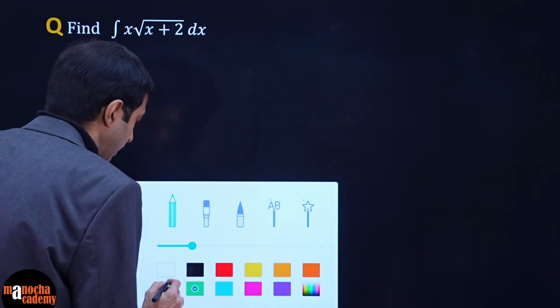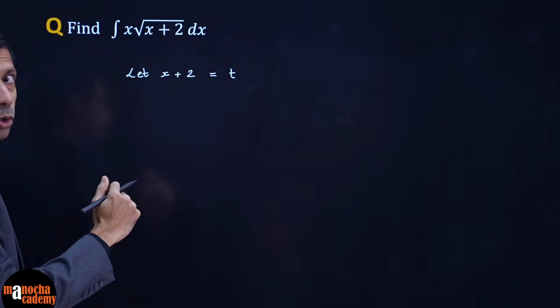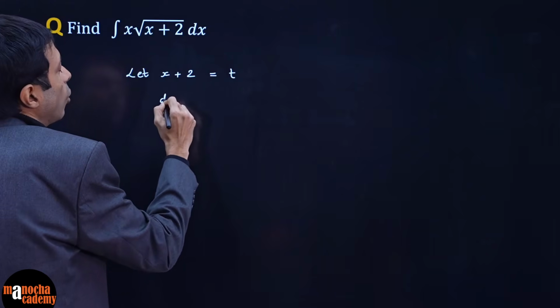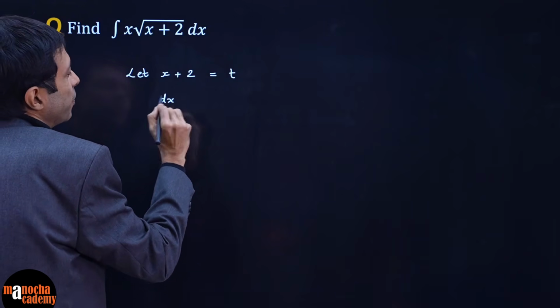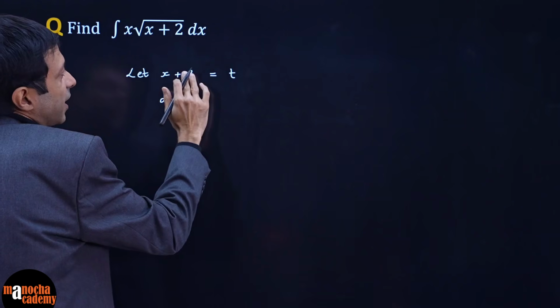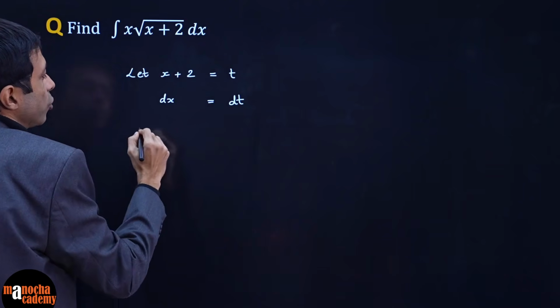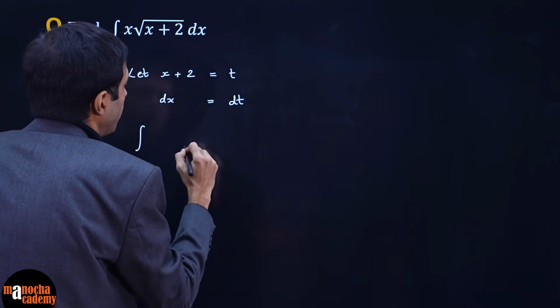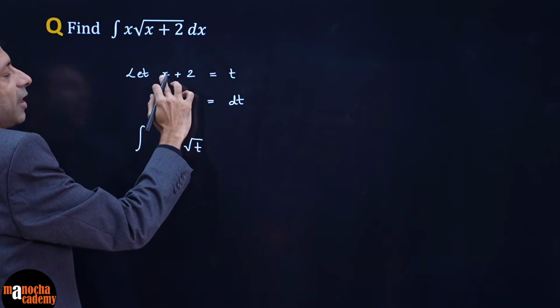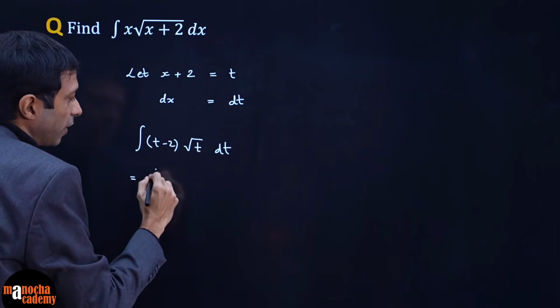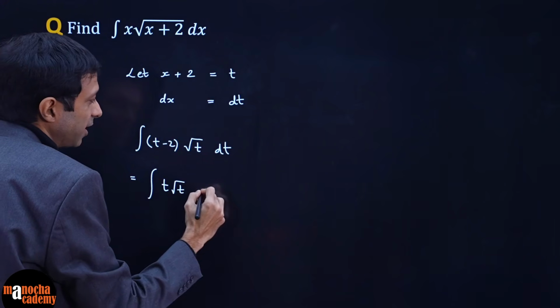So maybe you can say, let's take the thing inside the square root as t. So that will become t to the power half. Now you do differentiation. Differentiating here, dx plus 2 is a constant, which is 0, equal to dt. So dx and dt are equal, finished. So my question becomes integration of square root of t, and what about this part? x is nothing but t minus 2, dt. You'll say, what's the advantage of that? Let's see. Don't give up. Integration, this is exactly what we wanted, see?